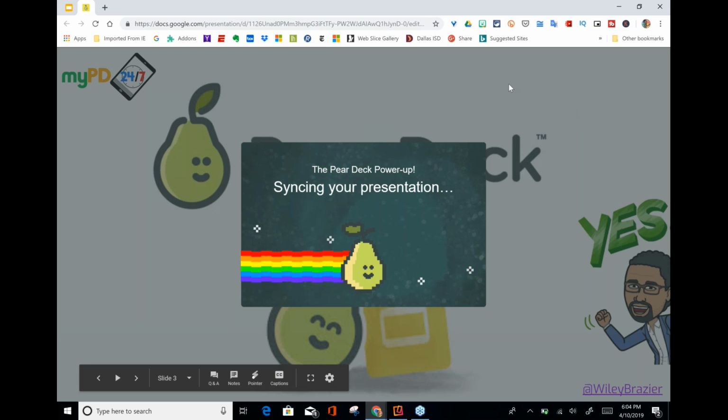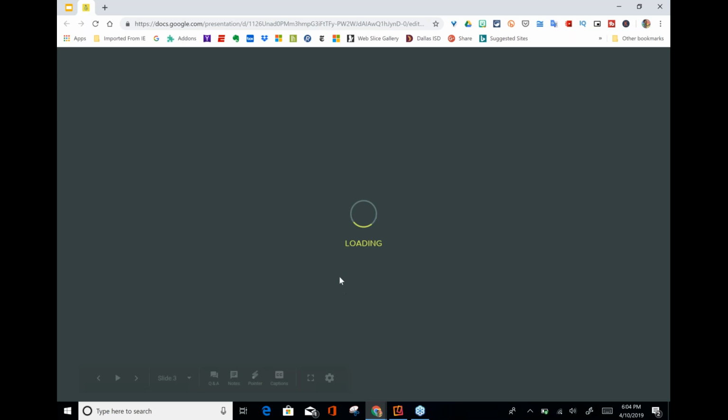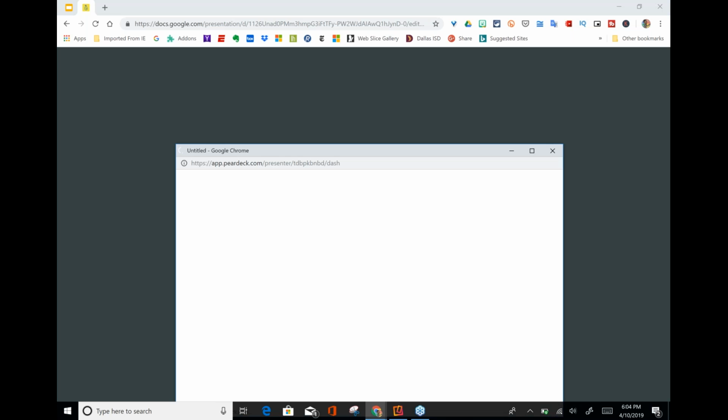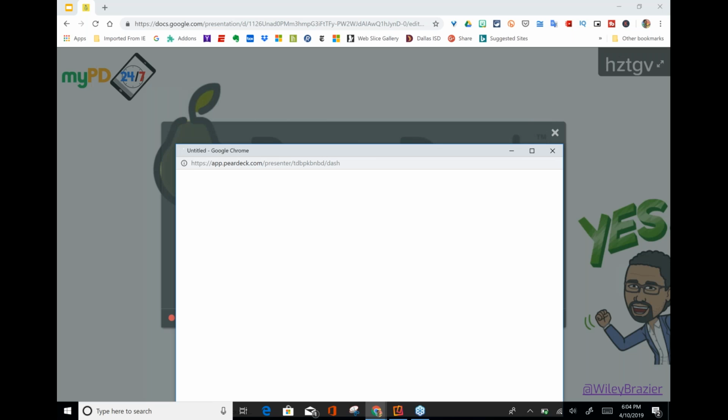Once I present the lesson, it's then going to bring up a screen that will display a code that your students or participants can use in order to gain access to everything.